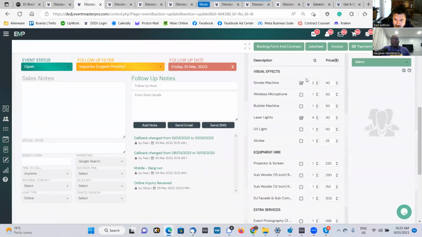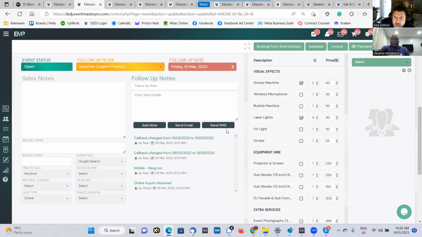It's just that I'm trying to use that package now. What happens is I have to create another package for that next person. So if my gig is Friday coming up, they've already paid and everything is good. But for me to use that same package with new pricing, I have to create a new package for the next person 2 months from now. So sometimes that creates a little back and forth.